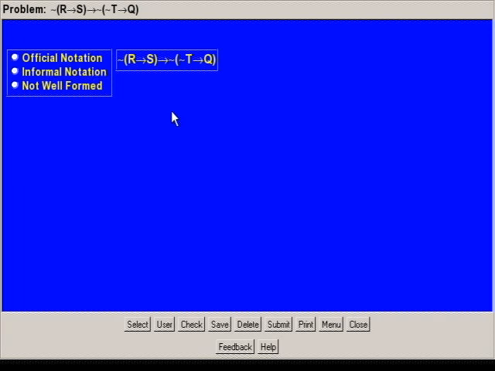Now, do you think that this whole formula is a conditional or a negation? You can pause the video here if you want to think about it. This whole formula is a conditional. The outermost connective in this formula is the middle arrow, which will break down this formula into the antecedent and consequent when we click on it.